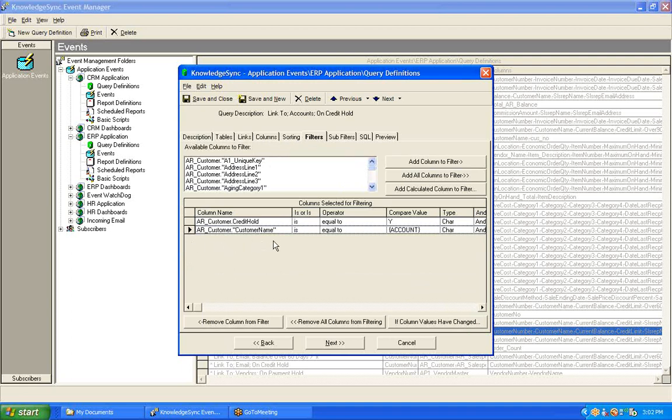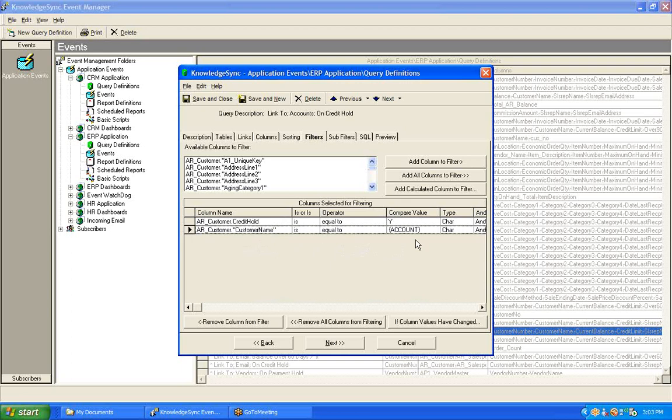Notice that we are filtering on the customer name because we've already decided that that is the value that both our queries have in common, the customer name. And so our filter is reading that the customer's name is equal to, and now in our compare value, all we need to do is to choose the customized name of the field that we're linking from. That is our field from our preceding query.